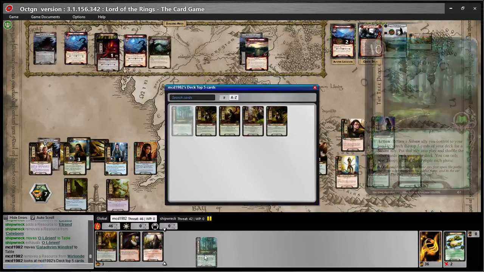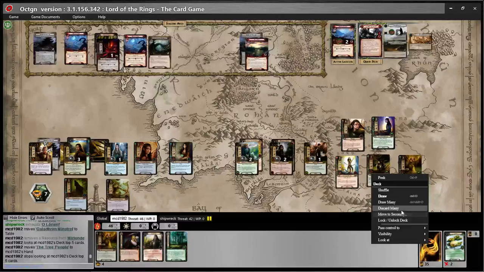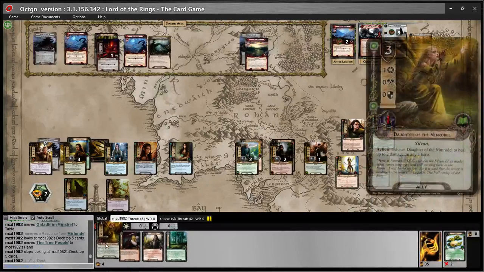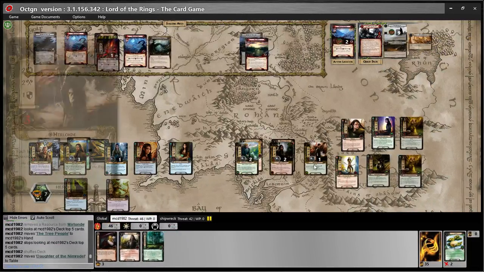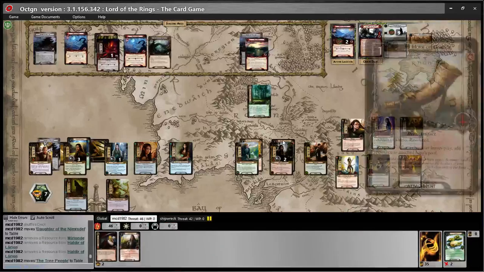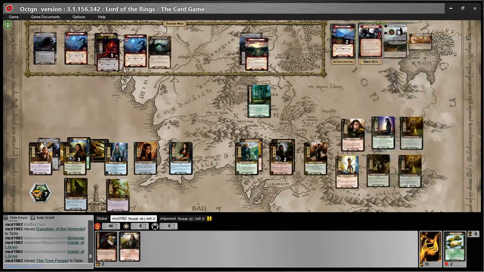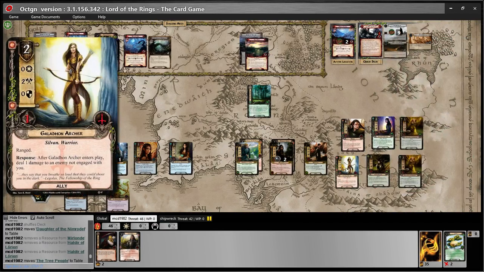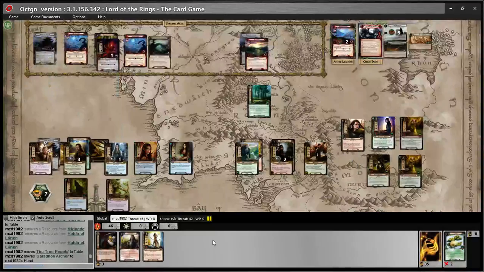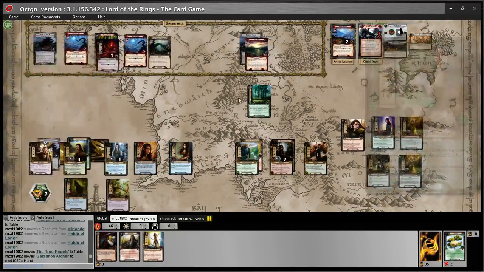I can get an event, which is, hey, tree people. So I got to shuffle. The guy in the chat room's name's Brad. And then I'm going to play her for 3. Want to come look at these cards? Nah. That's boring. And so what do I do? I just exhaust. Return a Sylvan ally you control. I'm going to return the Archer, I suppose, because she's relatively cheap, and I can just play her again. Or Rumil for his big ability.